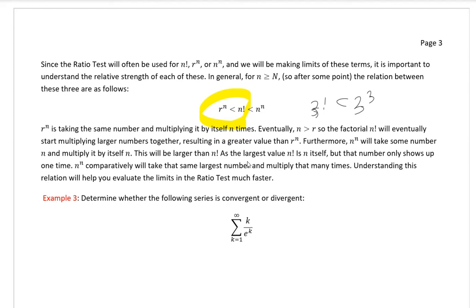It's important to recognize this strength because then you can start to go into some examples and see, okay, I know that one's going to be bigger, so I can probably have an idea of what this limit's going to look like. But it's good to kind of understand these.